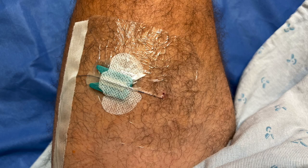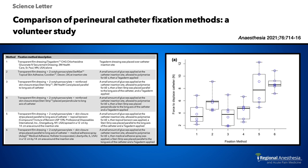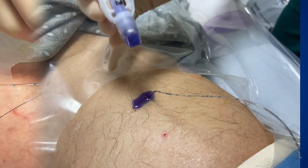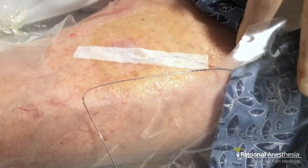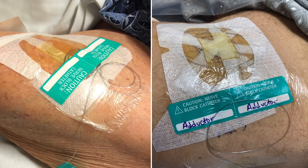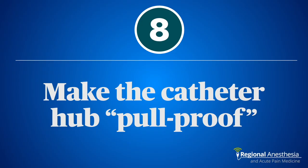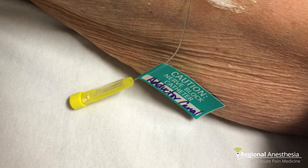Number 9: dress for success — the insertion site. Nothing bums you out more than a catheter that gets displaced, and the integrity of your dressing makes a difference. Kumar and colleagues did a volunteer study quantifying the force required to dislodge catheters using various dressing combinations. The winning combo: start with a dab of cyanoacrylate glue, which reduces leakage at the puncture site; paint the surrounding skin with benzoin to make it sticky; then a longitudinal skin closure strip to add resistance to tension; then a chlorhexidine transparent dressing followed by one last simple transparent dressing. That's our magic formula. And if the surgeon is going to put sticky drapes over our dressing, smear a thin layer of ultrasound gel over it so it doesn't get ripped off.